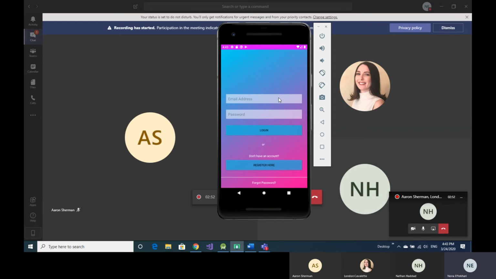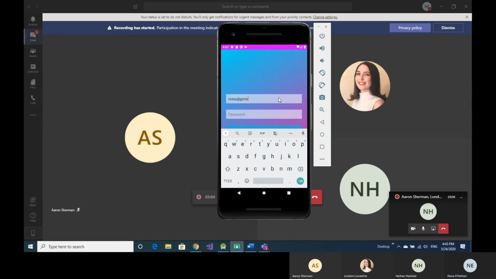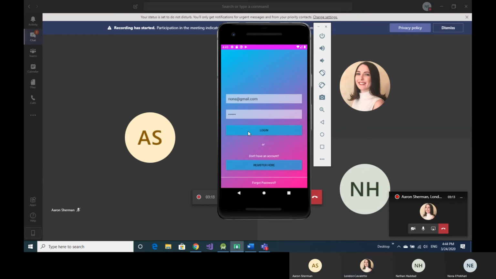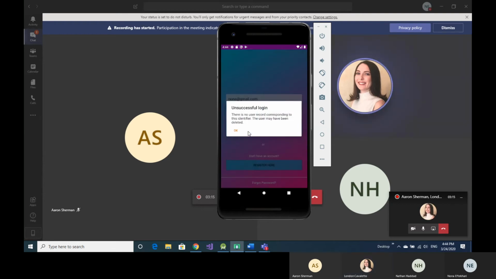After a user registered on the app, she or he could log in, but what if the user puts a wrong email address, which should be unique? As you can see, the error message pops up and it doesn't go through the app.